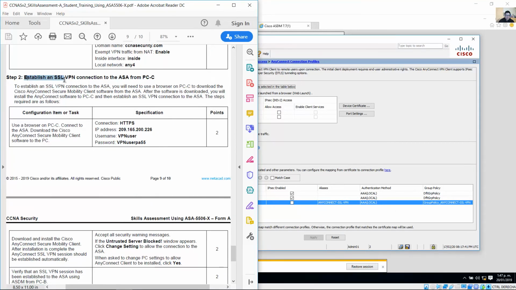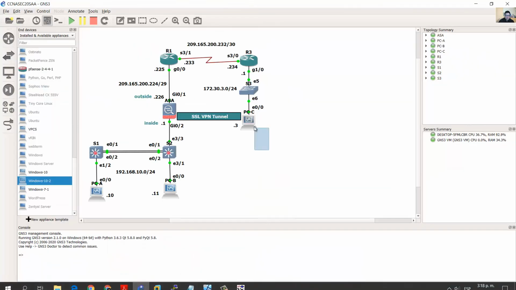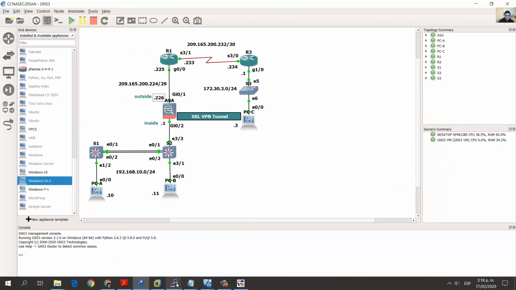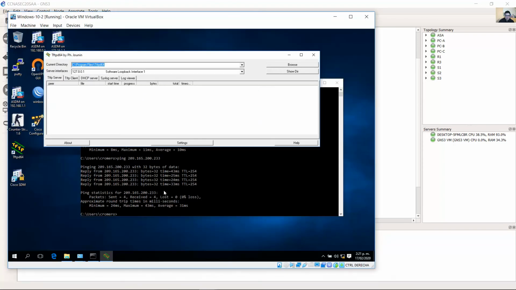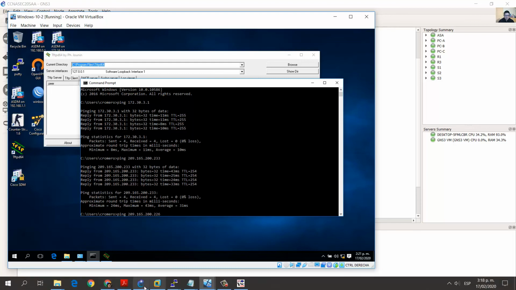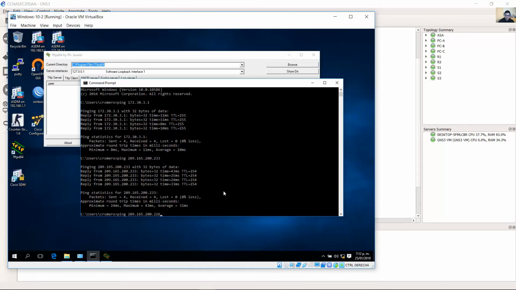Now, establish an SSL VPN connection to the ASA from PCC. First of all, from PCC ping 209.165.200.226, the outside interface on ASA. PCC is this. Enter.